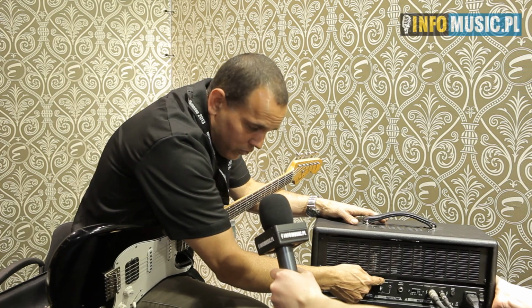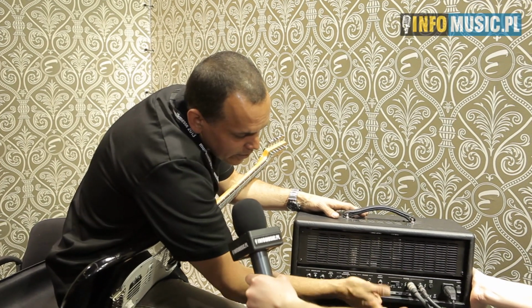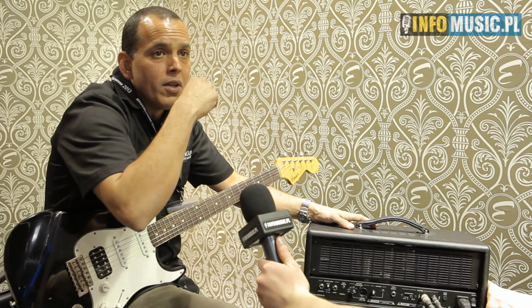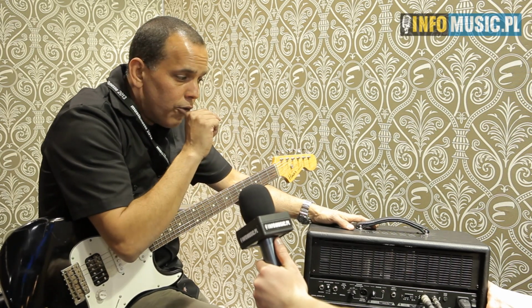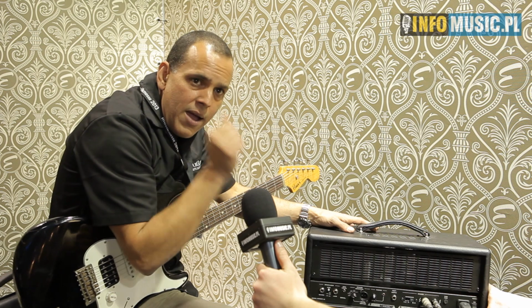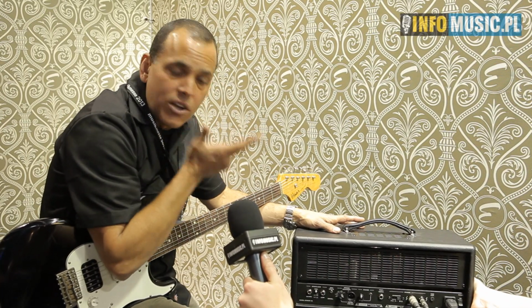It has a headphone out, obviously, and a foot switch. On the 40, the foot switch lets you select the boost or channel change. The rest is pretty much the typical stuff we have on the amp. So this one has an MP3 input, a headphone out, and a record out with silent record from the power tubes. That's one of the cool things we have on all our silent records. We don't do it from the preamp section. We go through the preamp and power amp section, and you get the record out straight from the power tube, so it lets you get the essence of that power tube.